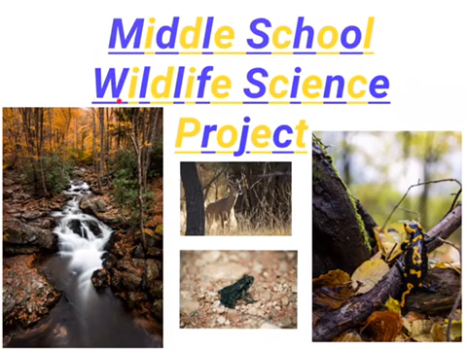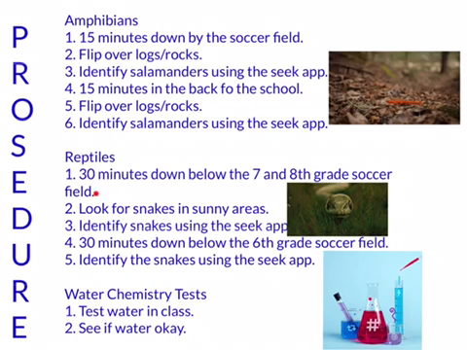This is my middle school science wildlife project. This is not the picture of Glade Run Creek, but it looks like it. This is my procedure. The first one was amphibians, the second one was reptiles, and the third one was the water chemistry tests. For amphibians, I spent 15 minutes down by the soccer field flipping over logs and rocks.